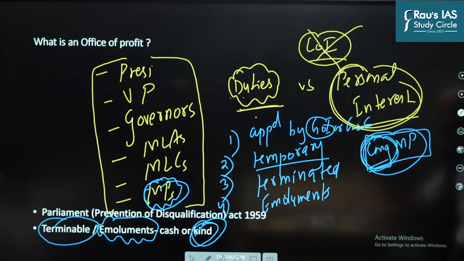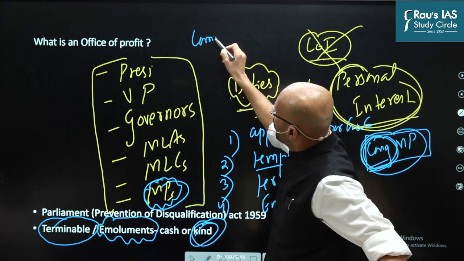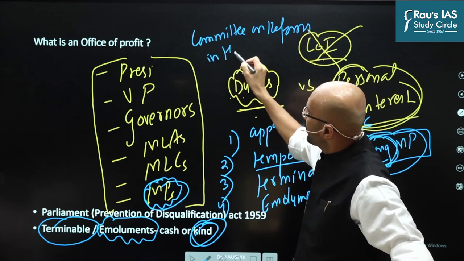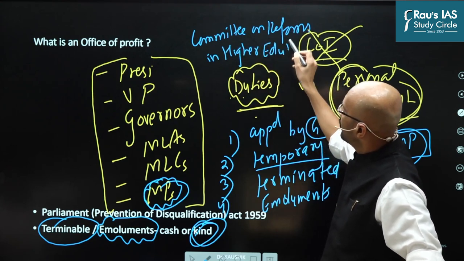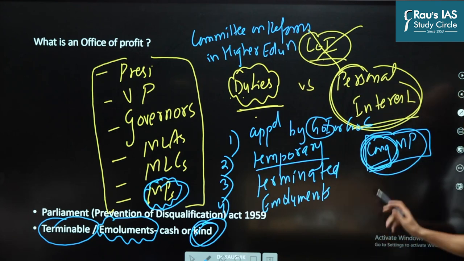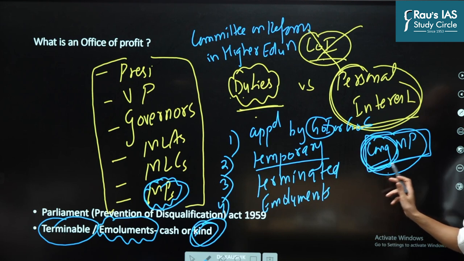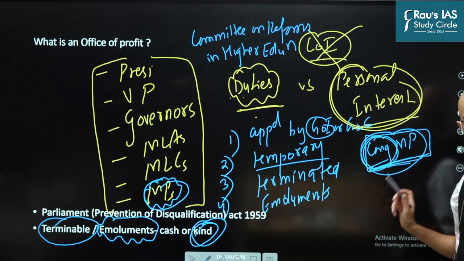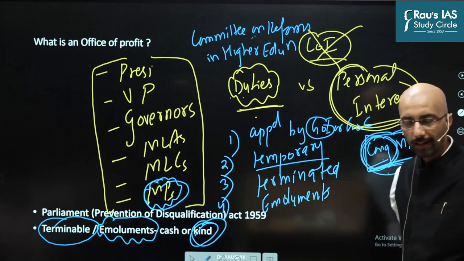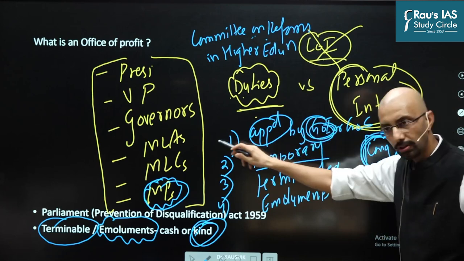Now, what if, let us say, tomorrow, the Government of India is going to appoint an expert committee, a committee on reforms in India's higher education, right? Now, our education minister feels that this Congress MP, let us say earlier he was into teaching, let's say he was a professor. We do have some teachers in our parliament as members. So let's say before he joined active politics, he was a professor. It means he has knowledge of India's higher education system. So the government wants him to become a member of this committee. That means he is now being appointed as a member of this committee by whom? By the Government of India. So first condition satisfied.